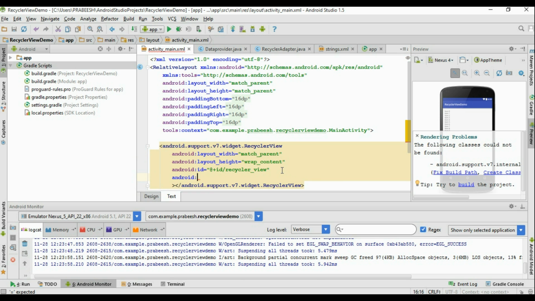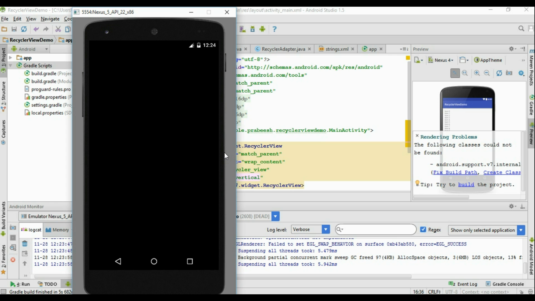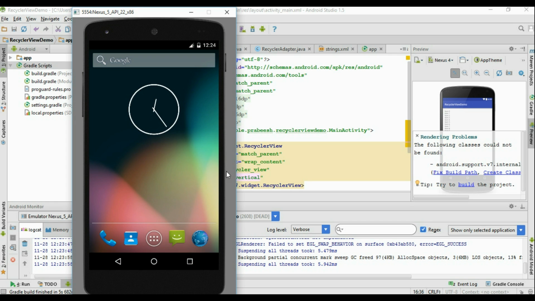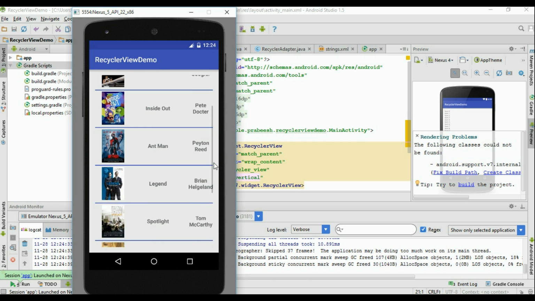I am going to add a scroll bar for this recycler view: scrollbars into vertical. Run the application again and select the same virtual device. Now the scroll bar is also available.